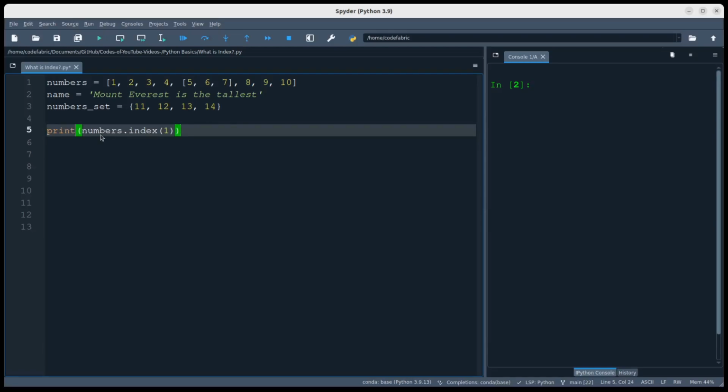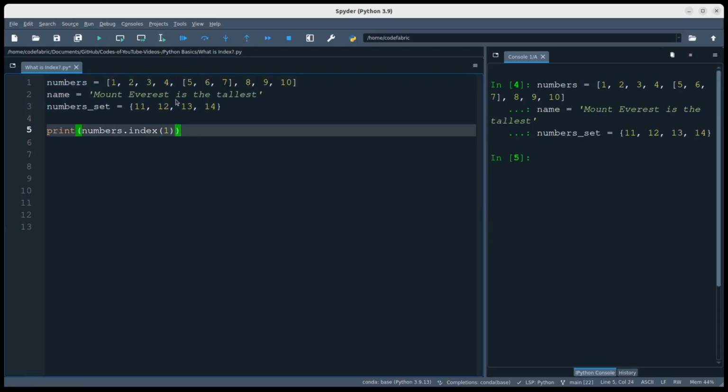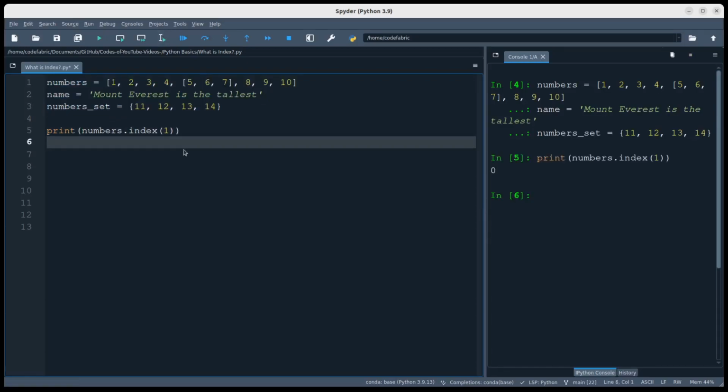Here I have the list.index method, and what this line means is return the index of number 1 in the numbers list. Let's run this and see what happens. First I will run these three and then get the index of 1. So you can see the index of 1 is 0.